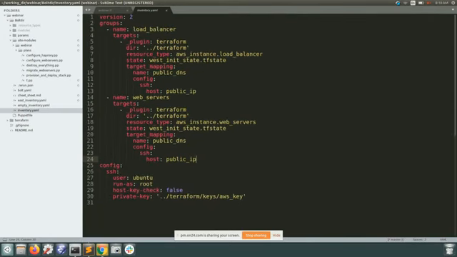So the first thing we'll go over is this is a YAML file, and we have documentation that I've linked in the slides for general things. But at a high level, we're using version 2, and we are going to define groups that we can reference and dynamically load the targets in those groups through the Terraform plugin. So the first group is load balancer.